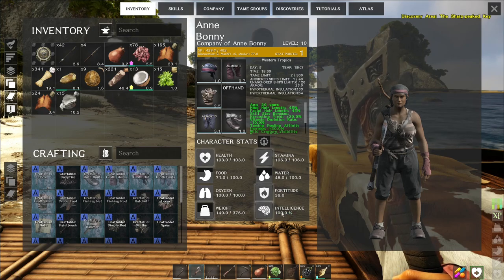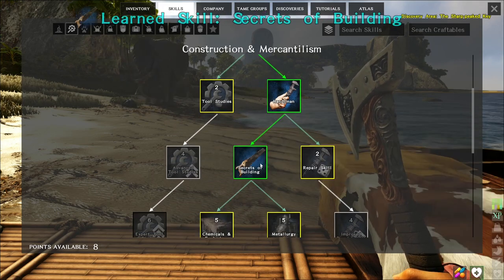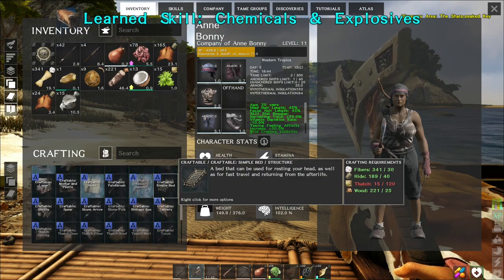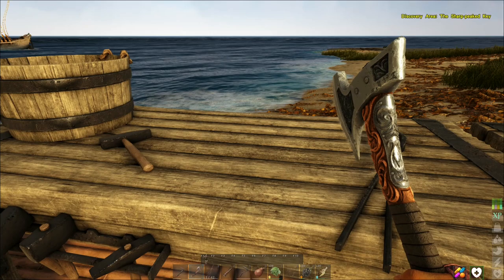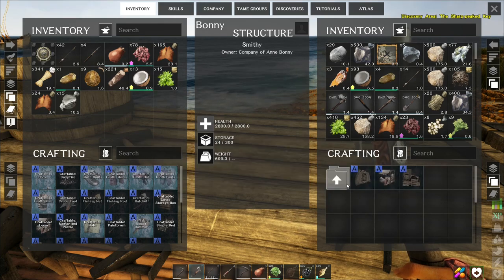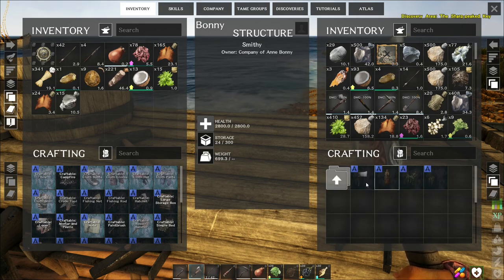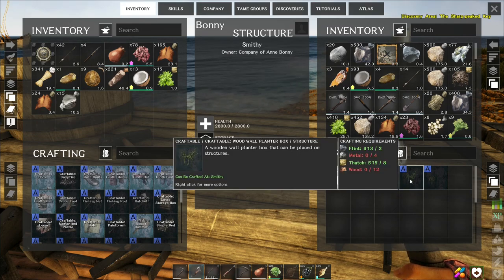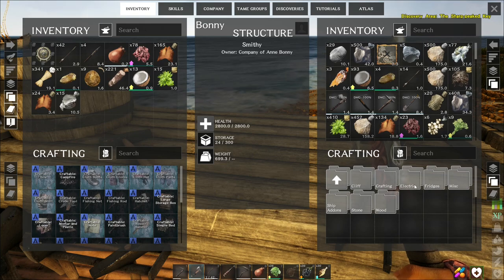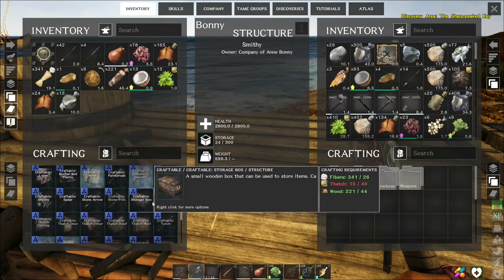So let's put this into intelligence. And we'll go boom, boom. And now we should be able to make mortar and pestles. Structures, crafting. Oh yeah, we opened up all kinds of stuff now. Stone, nope. Miscellaneous, nope. What the heck is that? Wood planter box, hanging planter, training dummy. Where is mortar and pestle?